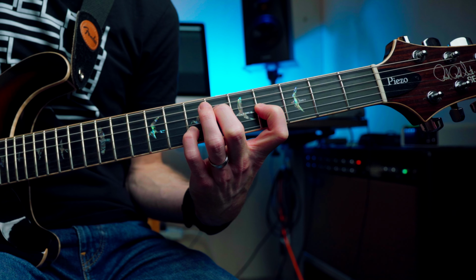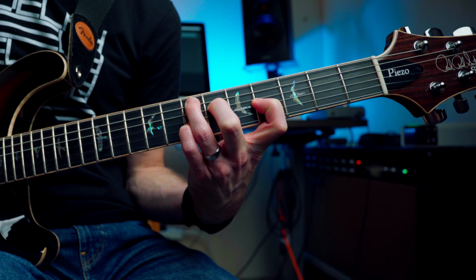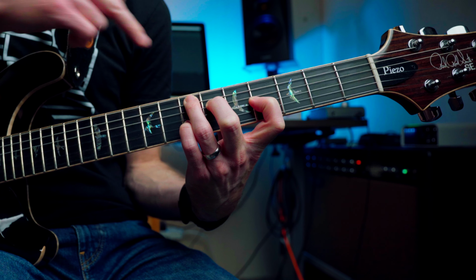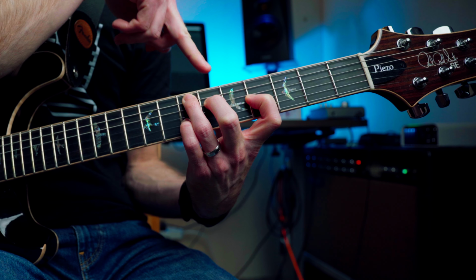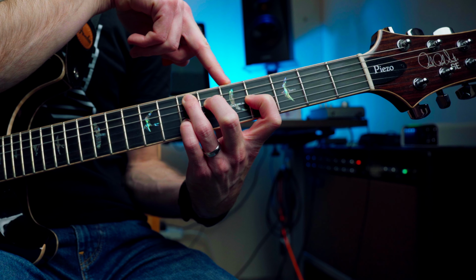Next is an E add 9 chord, and we simply keep our fingers where they are, but we add our third finger onto the A string at the 7th fret. Now this is a bit of a stretch, so make sure your thumb is in a good position, about halfway down the back of the neck. As you look at your thumb, it should be just back from your second finger around the 5th fret.